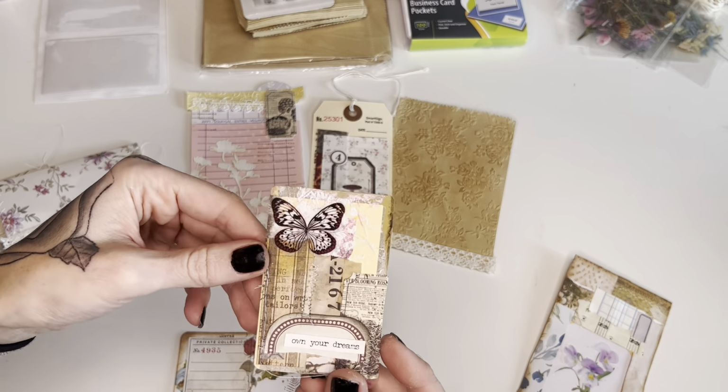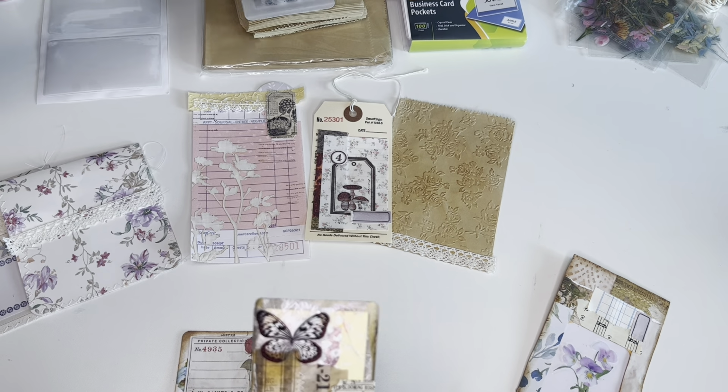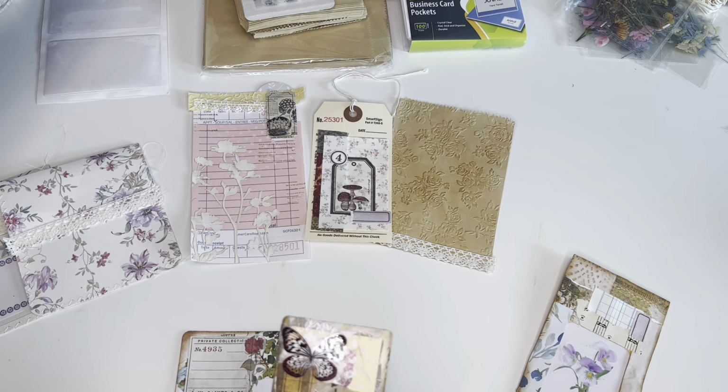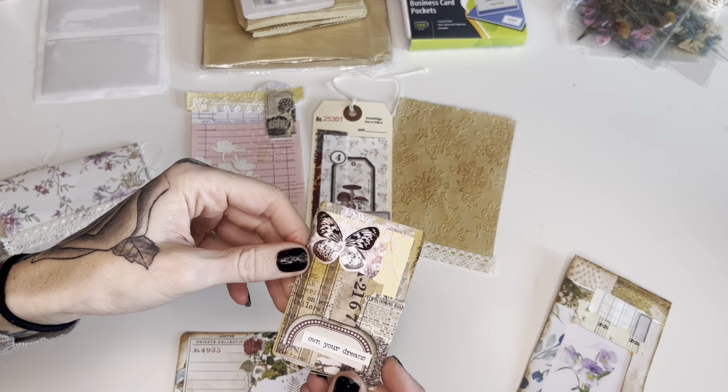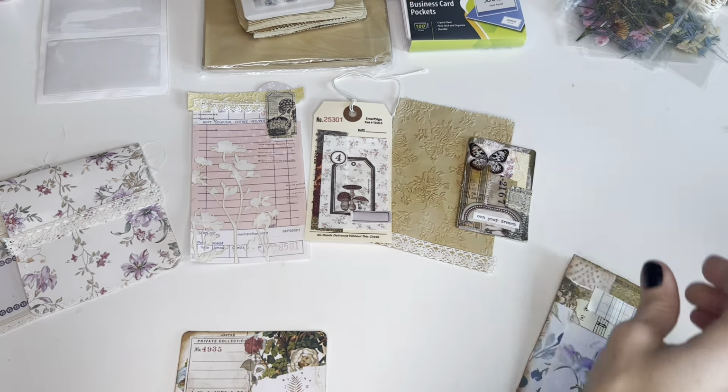So this was one of the altered playing cards. If you remember, I had the deck of cards that I told you I purchased, and so again, if you want to see a lot more ideas, check out that video.